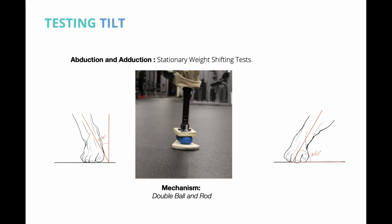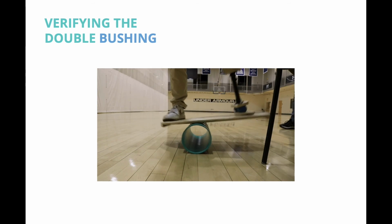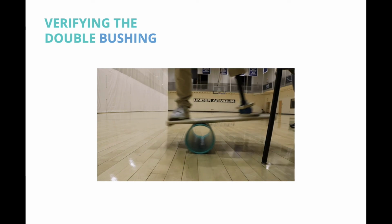The abduction and adduction motions were crucial to Swell's success. Through observation and testing, we set minimum angles that Swell needed to hit when moving side to side. Our first verification of this was when we tested with Lance, a local amputee, using a balance board, which is an exercise device many surfers use to practice and enhance their balance.